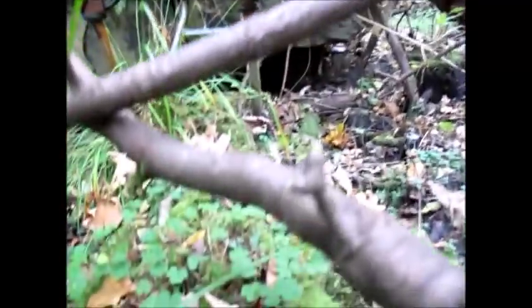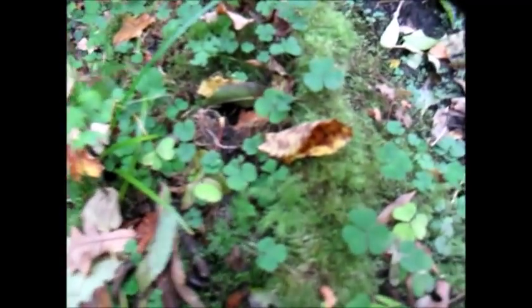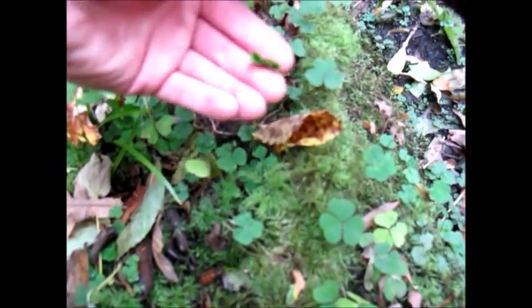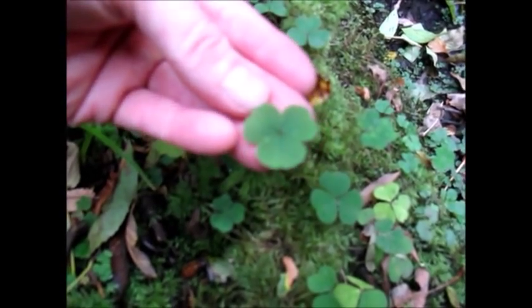Once again, we don't get them often. Very rarely do I actually find them down here, but we've got them grown out of this tree trunk, and it's wood sorrel again. And when you get wood sorrel, again, it's just a nice little treat. You've got this just like eating apples. Delicious. And you see them just here. So you can see, this is terrible trying to film with one hand. The leaves and the rough love heart shape. And you can just eat them as they are.